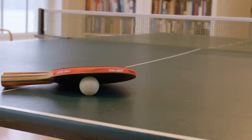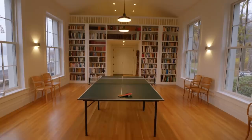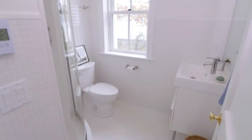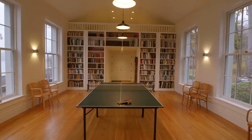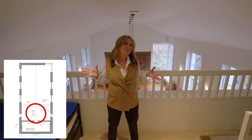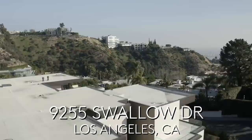The playhouse is so multi-purpose — it's set up with a ping pong table that also doubles as a dining room table, so you could have a huge dinner party in here. There's a music room and a library too. It's not only a playhouse but also a little guest house, with a full kitchen, full bathroom, and this incredible open space. As we come around, there's a secret passage with a ladder to the sleeping loft. Up here you can really see how fun the sleeping loft is — it's like a fort for kids, or just an extra sleeping area when you have guests or family over.